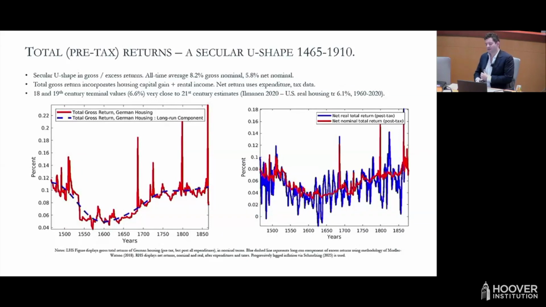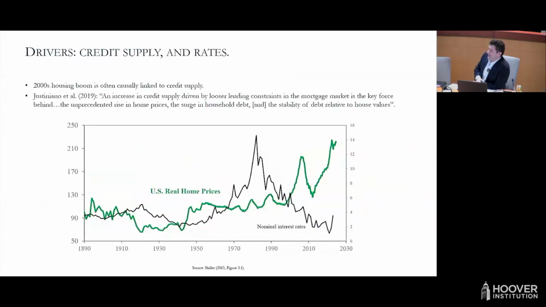Let me focus on this first. The interesting thing is that Robert Shiller and many others directly connect their index level with the behavior of interest rates, right? And that's an obvious connection to study. Here, from his book, the black line is U.S. nominal interest rates over the same horizon. As we see this massive acceleration in U.S. real house prices, we see this decline in interest rates. And Bob Shiller is by no means the only one to posit this close connection between the behavior of interest rates, and mortgage rates in particular, and the level of house prices.